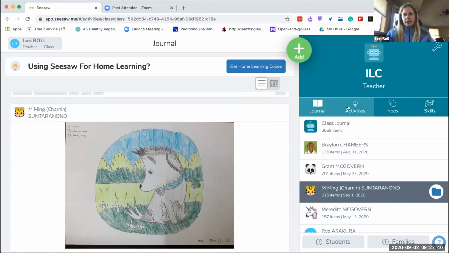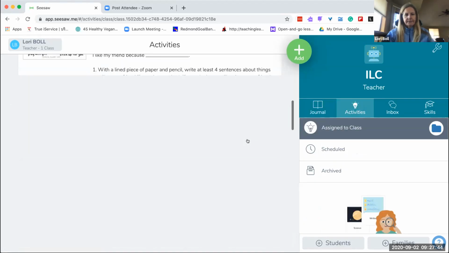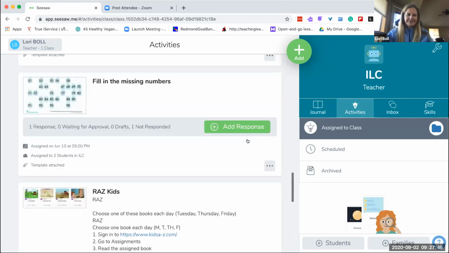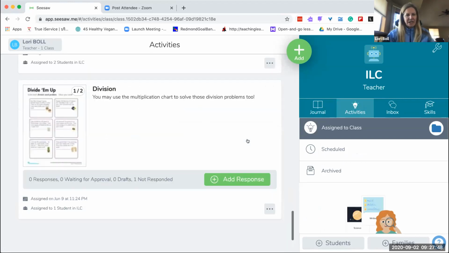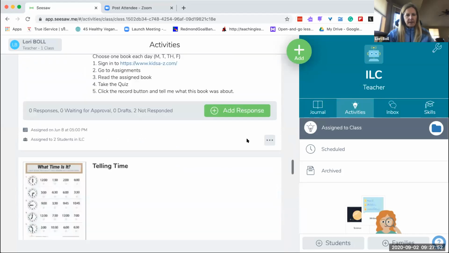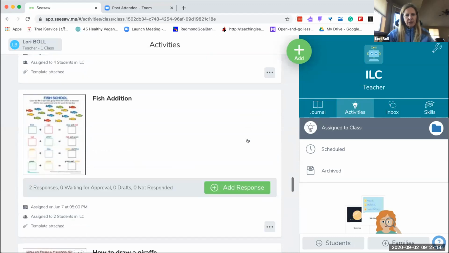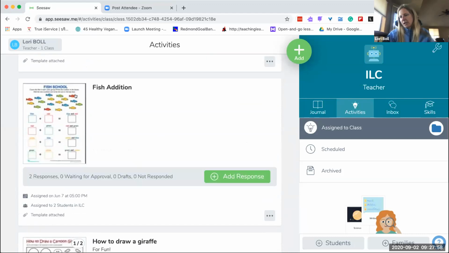Here is another view that you would see as a teacher. Let me scroll down a little bit. Okay, so I think I showed you guys this the other day, the fish edition assignment. I assigned it to 2 students, and I could see now that 2 students responded.